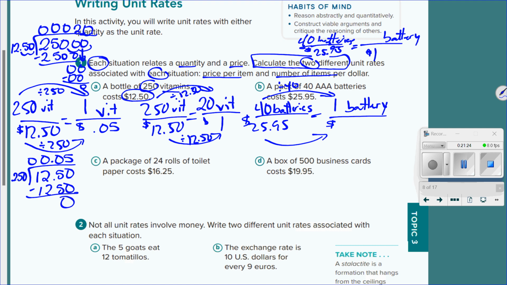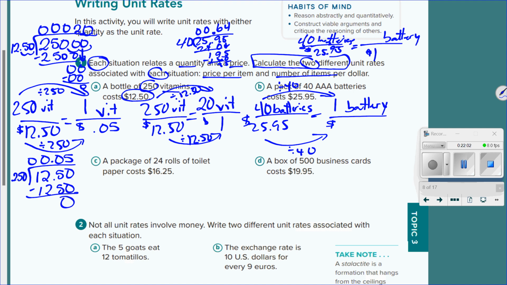Okay, so the first one, I'm dividing by 40. We're going to divide this one by 40. So $25.95 divided by 40. I don't need to worry about my decimal because it's on the inside, meaning my decimal just comes straight up in my answer. 40 will not go into 2 or into 25. Into 250, that's going to go 6 times. Gives me 240, gives me a 9, 195. That's going to go 4 times. Subtract 160, gives me 35.